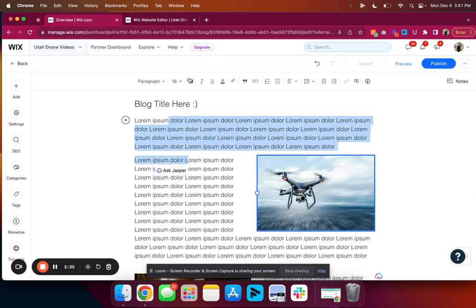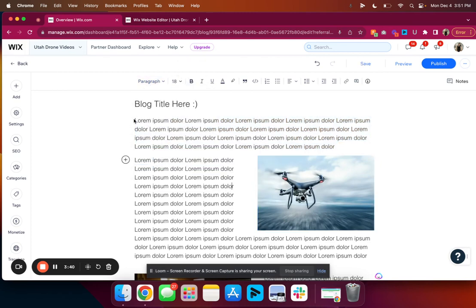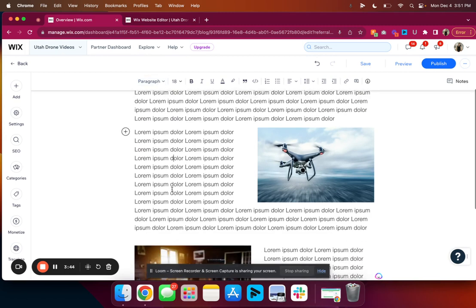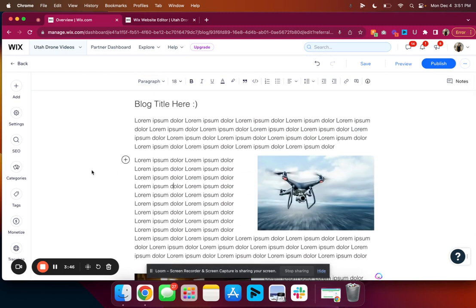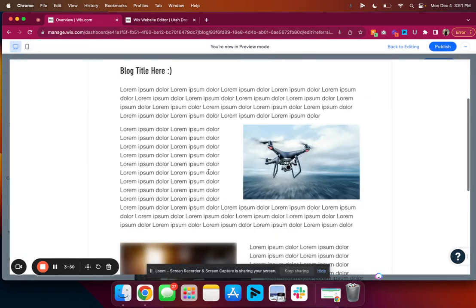Again, you can format the text, you can add different headers, etc. Oops, I don't have the headings set up in here, but anyway, you can format it, all of that, just like you normally would. Always get in the habit of clicking preview to see what it looks like before you publish it.